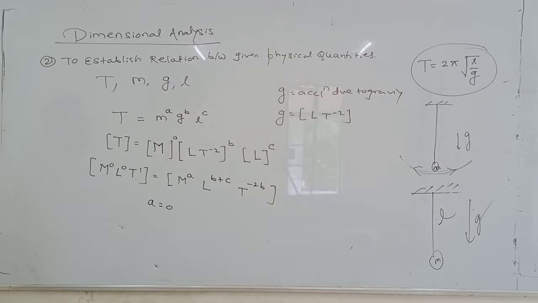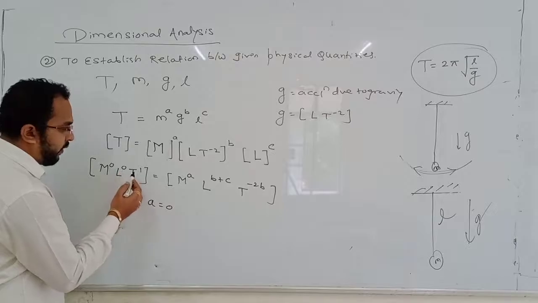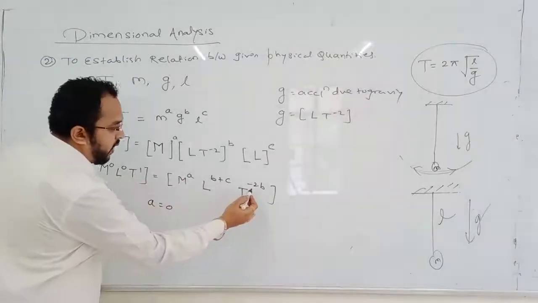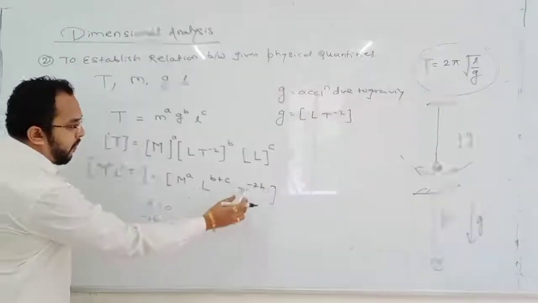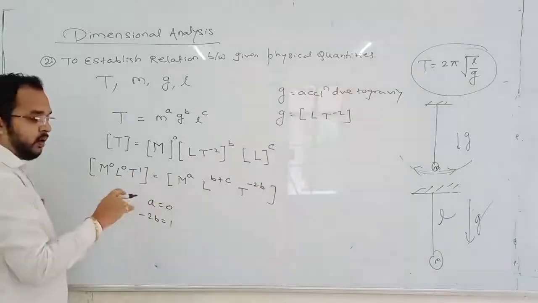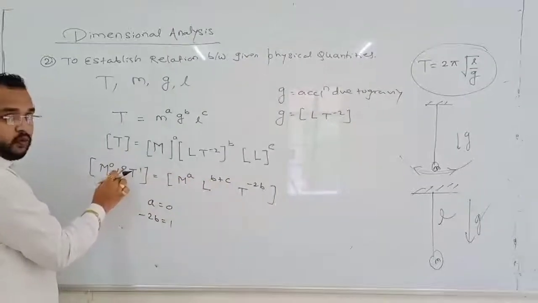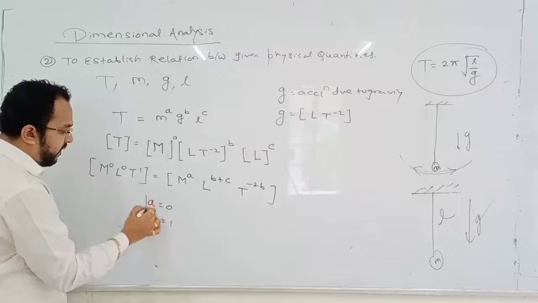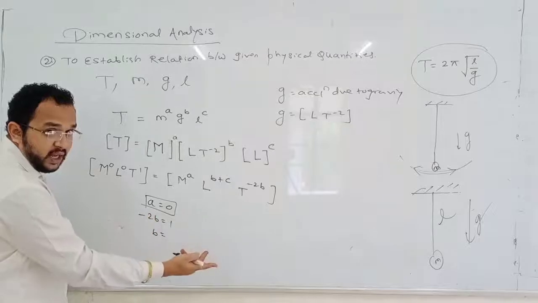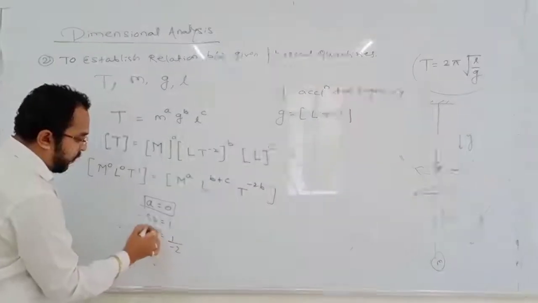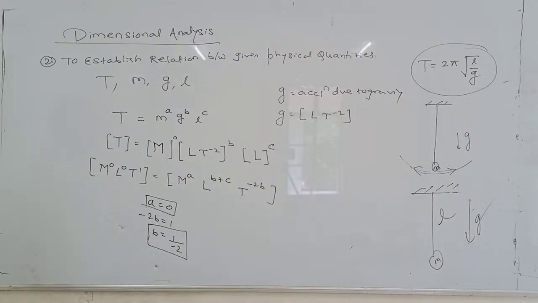Okay. Now again, which term we can compare? See here, t to the power 1 and t to the power -2b. So we can write -2b is equal to 1. A is equal to 0, -2b is equal to 1, and b plus c is equal to 0. So -2b is equal to 1. That means b is equal to, when this -2 goes to RHS, it will be in denominator. So b is equal to -half.